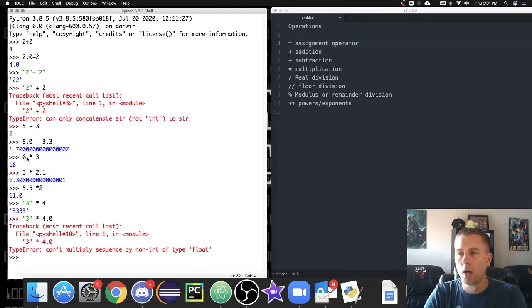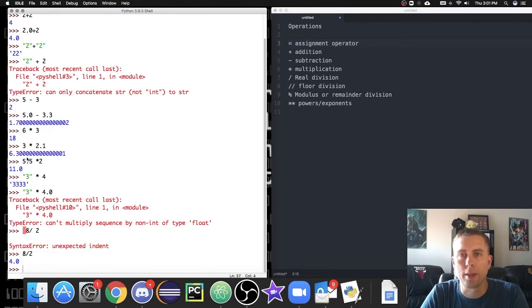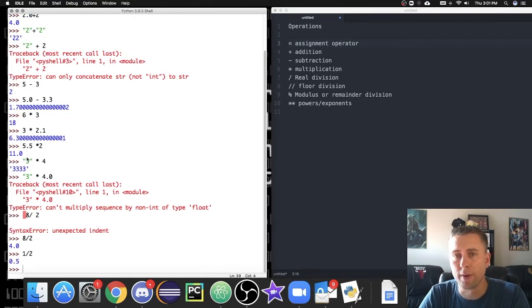Okay. So the next one to talk about is real number division. So let's do something like an 8 divided by 2. I'm sorry, I had an extra space in there. And I'll get a 4.0. Now, the thing you need to remember about real number division is it will always give you a decimal answer, no matter what you plug in. Notice I plugged in two integers, and in all the examples before I got an integer result. In Python, you will get a decimal result every time. Doesn't matter if I put a decimal in the division or if I don't, but like a 1 divided by 2 is going to give me a 0.5. No matter what I do, I will get a decimal response.